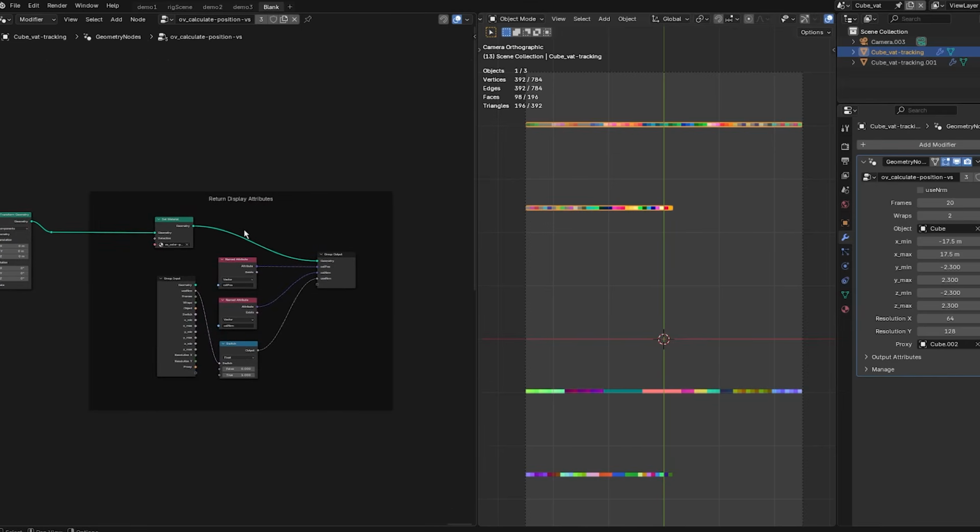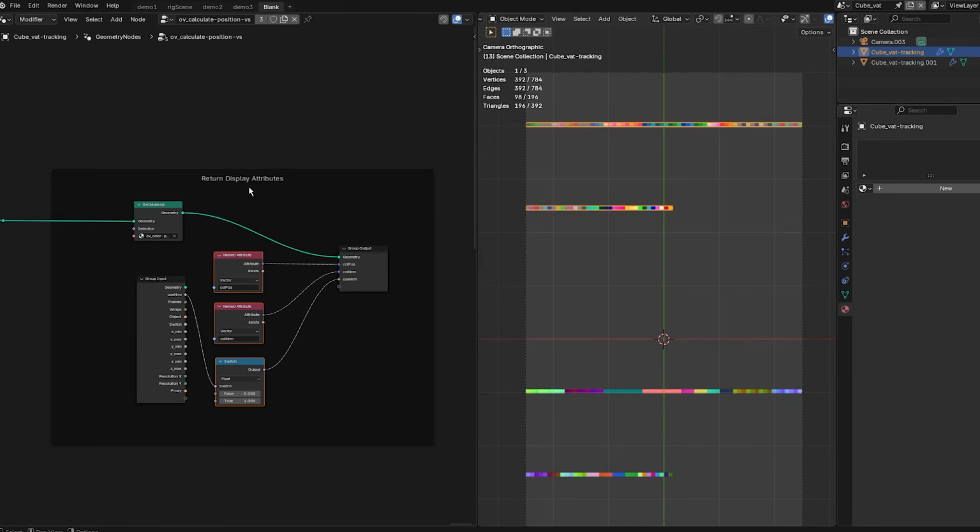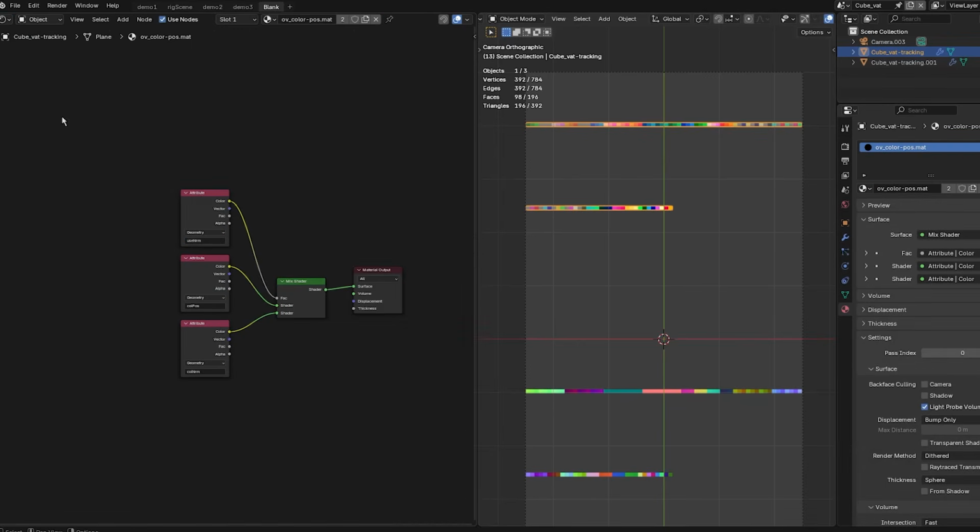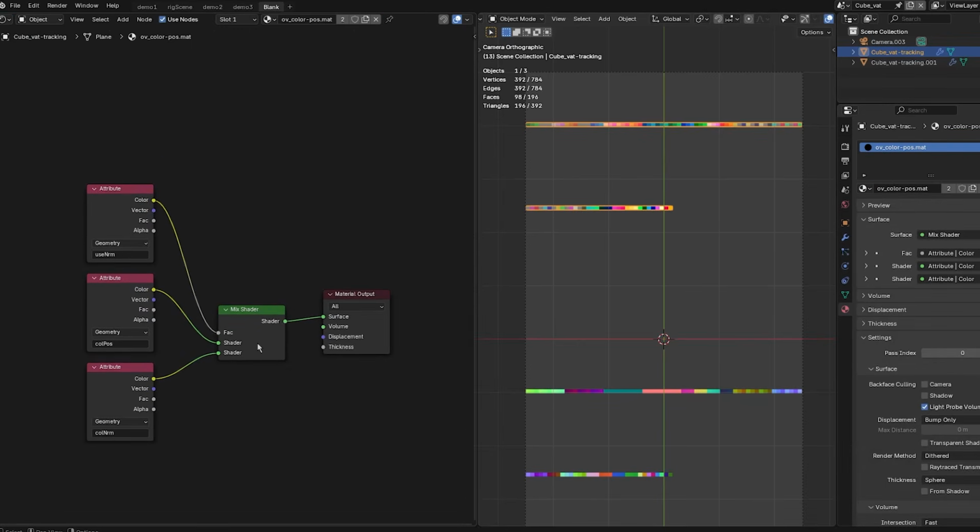And finally, we have our attributes that are being passed to the shader. And here we're capturing the attributes to be passed to the material. And if we look at the material, we can see it's really simple here. We just have a toggle, which basically chooses between normal color data and regular position color data. And this is just a straight shader, so we're getting just that color position. We aren't passing it through any kind of shader. It's just an unlit representation of that color.